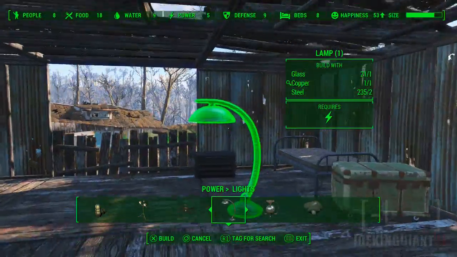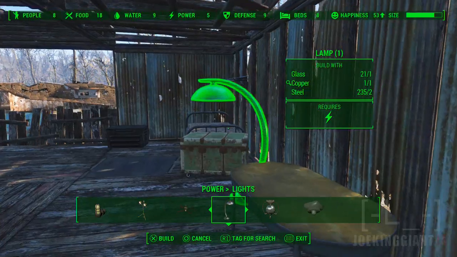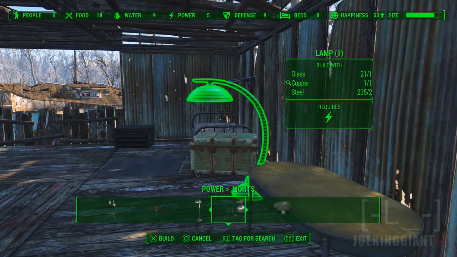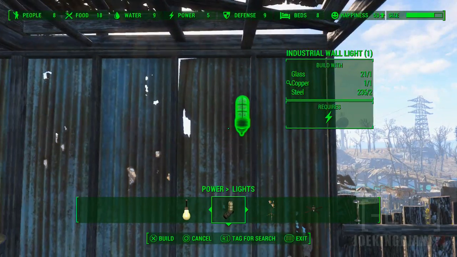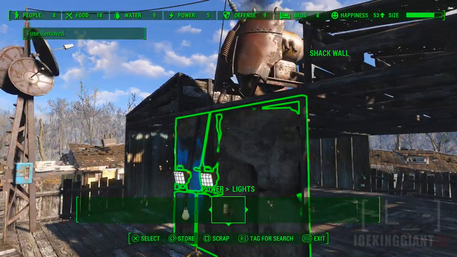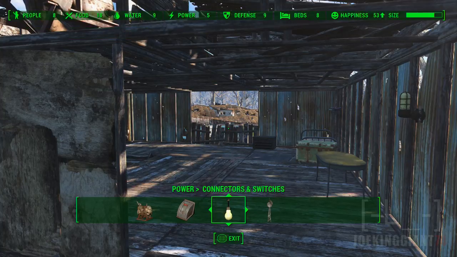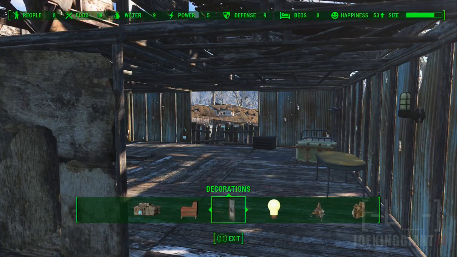Okay, where should I put this lamp? Should put this lamp right here or something. It looks like an ugly map. I don't really like it very much. I just ran out of copper. Well, at least I got 1 light going on. So, there's that.